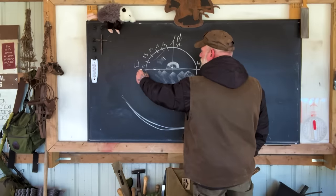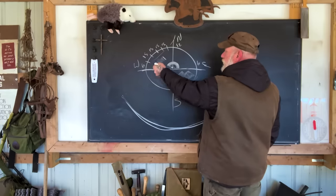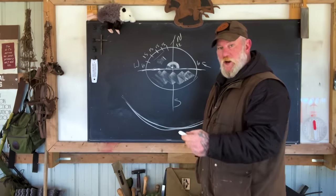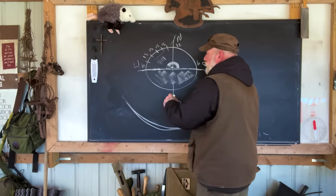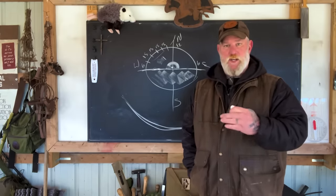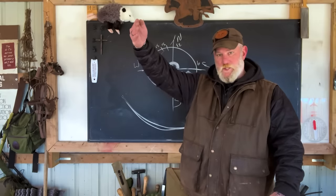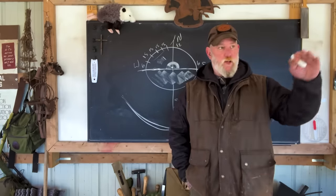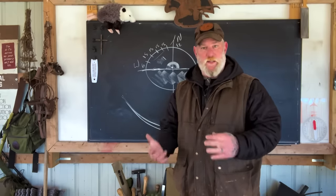We're basing this on the horizon line being a straight line across the center of that circle, with the daylight hours and the shadow moving across over the 12-hour period from horizon to horizon. We do have to account for daylight savings time — if we're on daylight savings, which we are now, we just back up an hour from whatever time we think it is. We can count hands from the horizon to the base of the sun to get an approximate time of day. If we have a watch, then we have it very easily — that's why I always wear an analog watch.